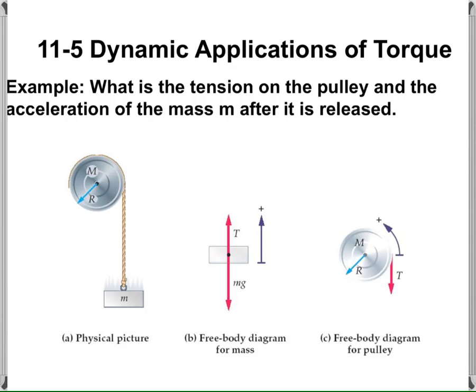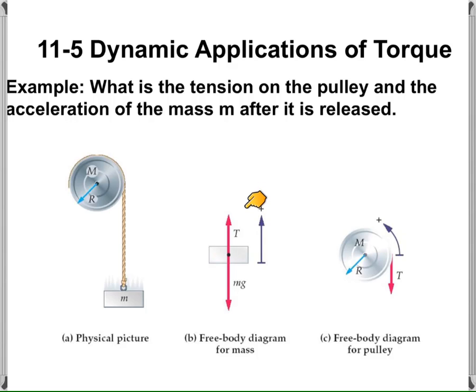is to show all the forces acting on each object. So you have 2 objects here in dynamical motion. One is the pulley, which is rotating. It is dynamically not in equilibrium because it's rotating, right? So we have to include this rotation. Also, we have a linear motion of the small mass attached to the string. There are, of course, 2 forces on the mass. One is downward gravity, mg, and upward T, the tension in the string.